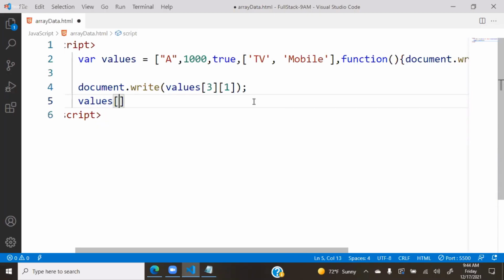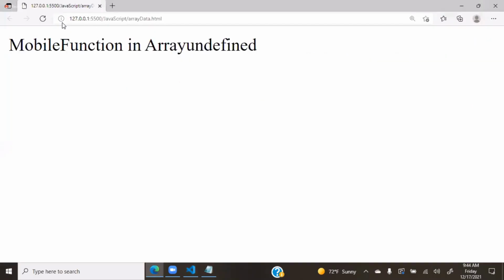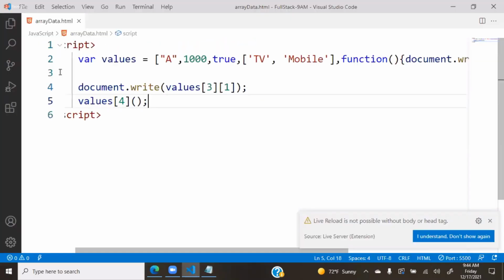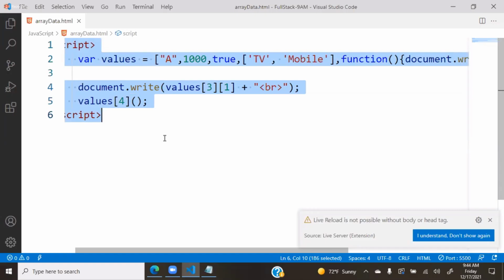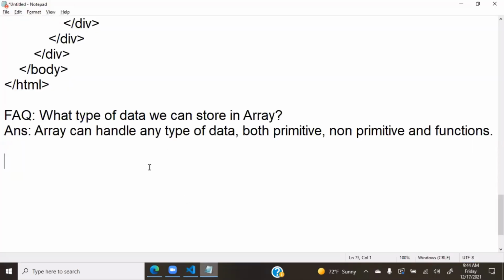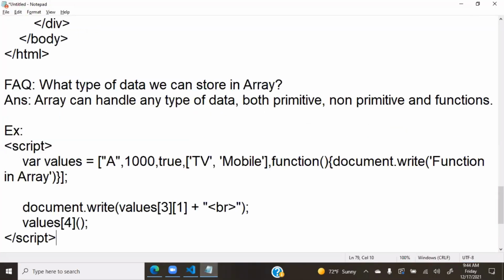So values of 4 is calling that function, and that function is already printing the detail, function in array. Here I will put a line break just for printing that, so in the next line it will print it. So any type of value you can store and you can access. That is a simple example for that.